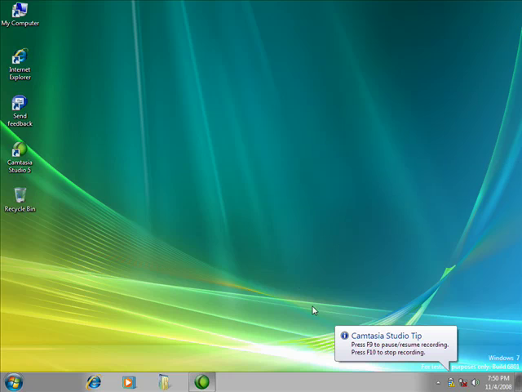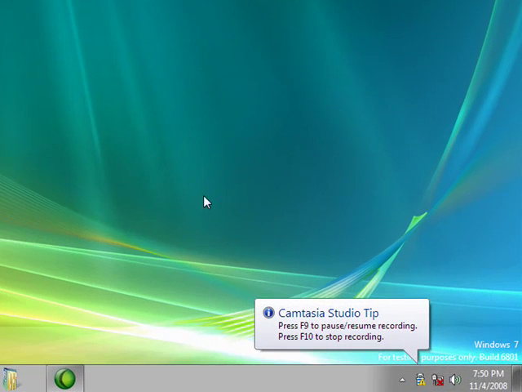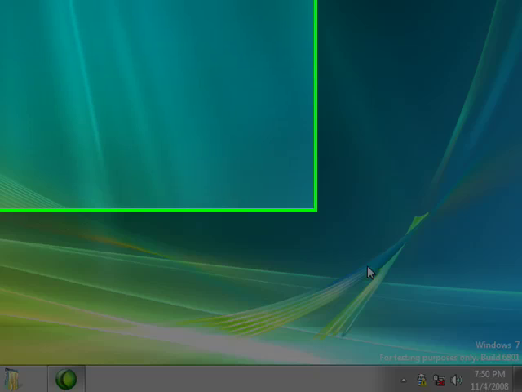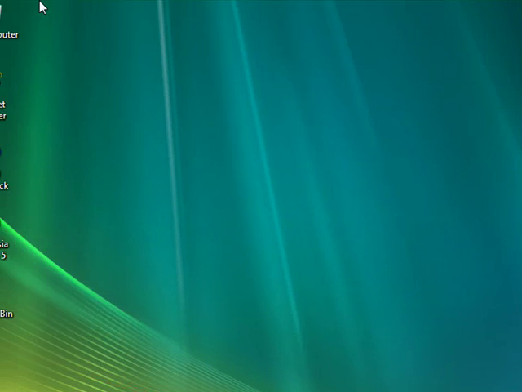Alright, this is CPU Kid, and as you can see, I'm running Windows 7. Here we go. It says right here that it's a pre-beta. It's only been released to developers, and I'm not going to say how I got it, so don't ask. Just don't. Like I said, it's the pre-beta, so I'm just going to give you a quick rundown of anything new.